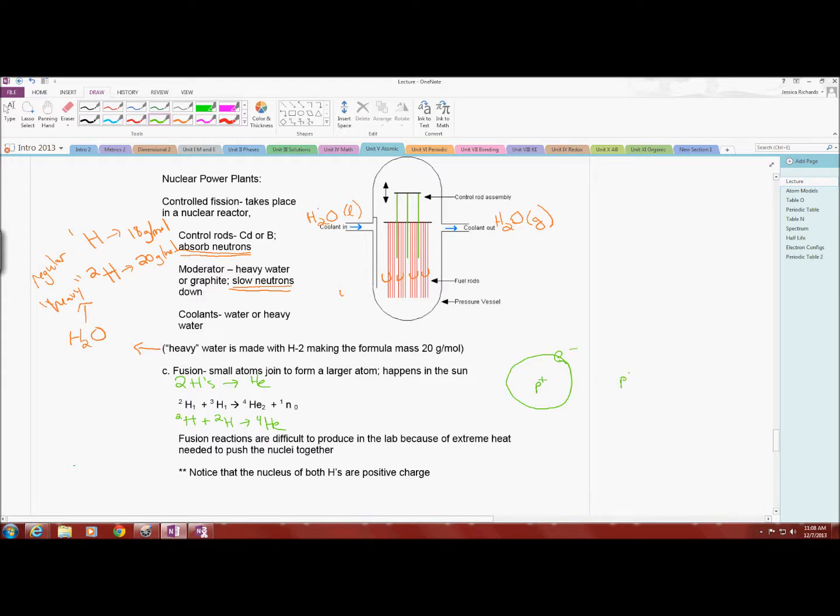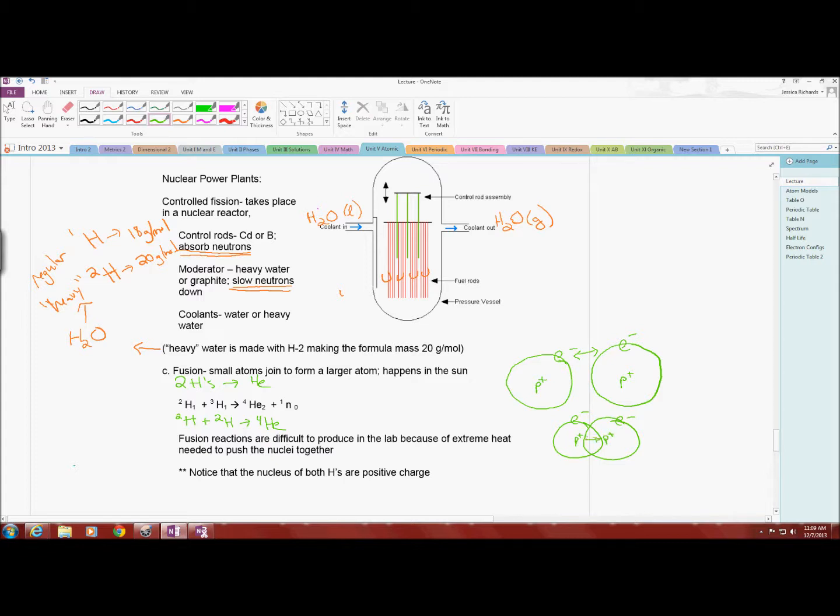So if you have two of these things and now you want to push them together and get those protons in the middle to fuse, you have to get the two electrons past each other, and like charges repel. So now you need enough energy to get the two orbitals to overlap. And then once you get them to overlap, think of pushing two magnets together, their north poles past each other.